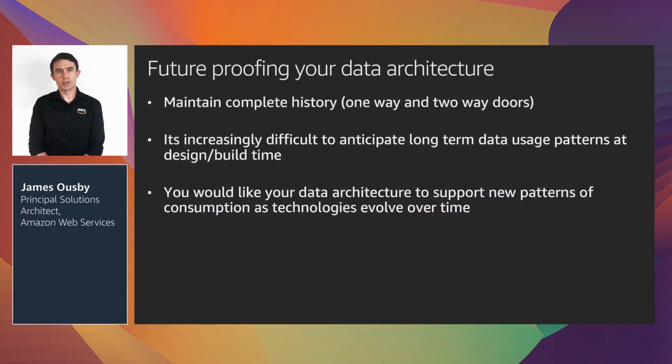The thing I like most about event sourcing is its ability to help future-proof your data architecture. At Amazon, we have an internal concept or mechanism called one-way and two-way doors for helping with decision making. And the idea behind this is that are we making a decision here that we can potentially come back from in a reasonable, pragmatic way down the track.